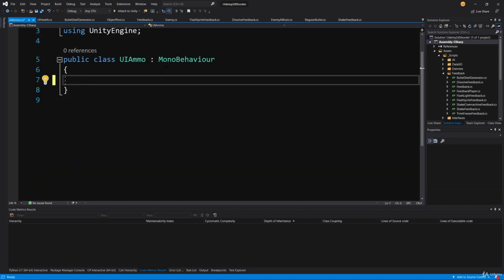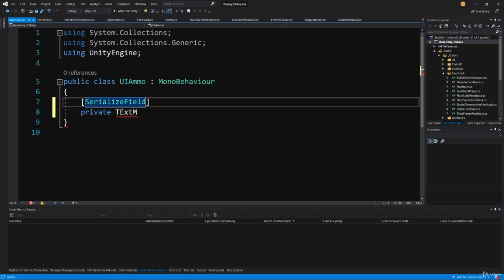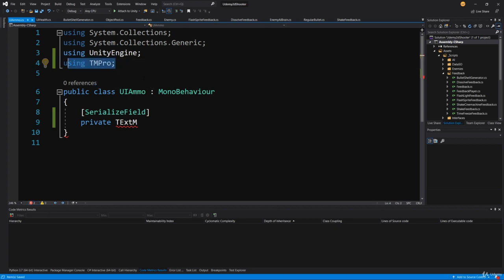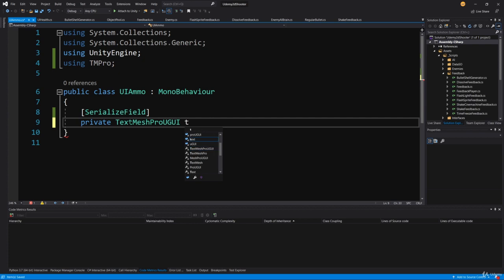And what we can do is we can create a serialized field, and we are going to create private. And we want to be using Text Mesh Pro, but if you start typing it, there is no Text Mesh Pro. So we want to go up, and with the libraries, let's type using. We are going to use TMP, and you should have the TM Pro suggestion. So let's type it in the libraries section. And now if you type text mesh, and we should have Text Mesh Pro UGUI, and this is the text object that we want to access. Let's set it to be null.